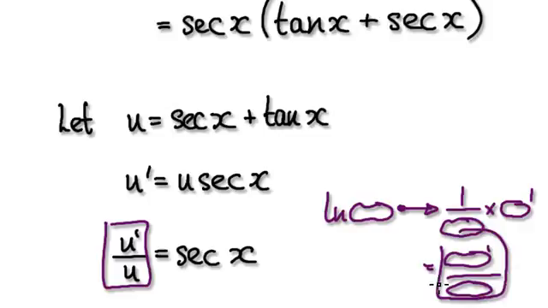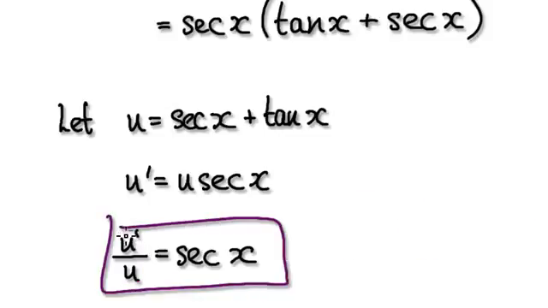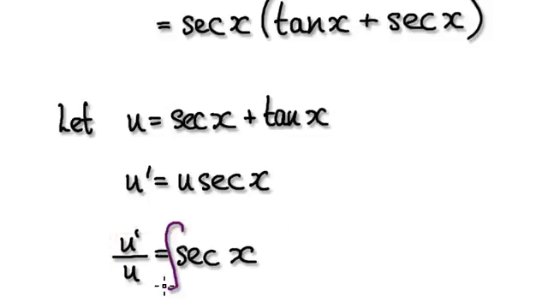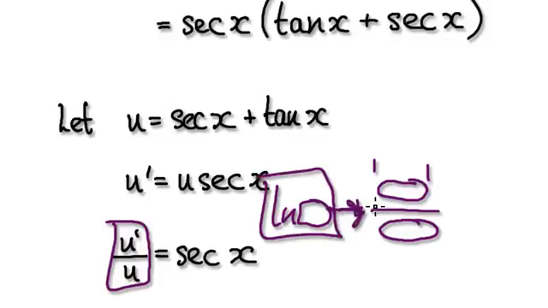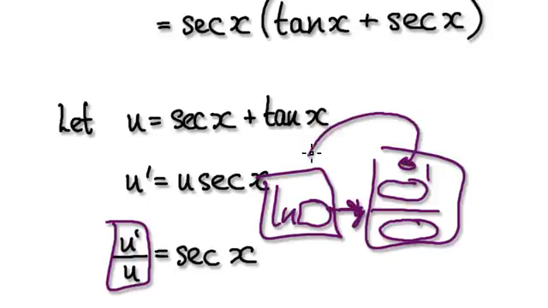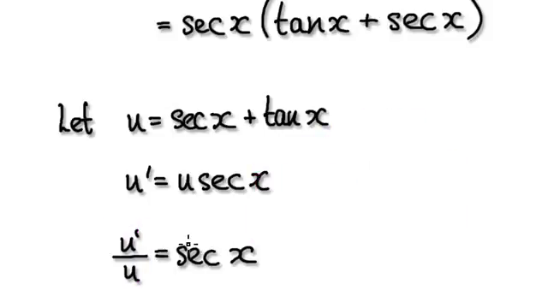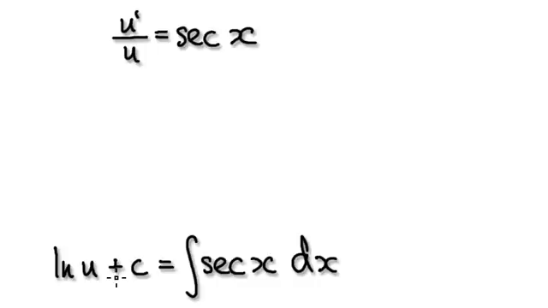So if you have something like this, then if you integrate it, it will be the natural log of the bubble. So the point here is that once we've got this statement here, we can integrate both sides. If I were to give you bubble prime over bubble here, if you integrate this, it will be the natural log of the bubble. Because if you start with this, differentiate it, it will give you this thing here. So if you have this thing here, then if you integrate it, it will give you this thing here. The point is that if you integrate both sides, it will give you this.